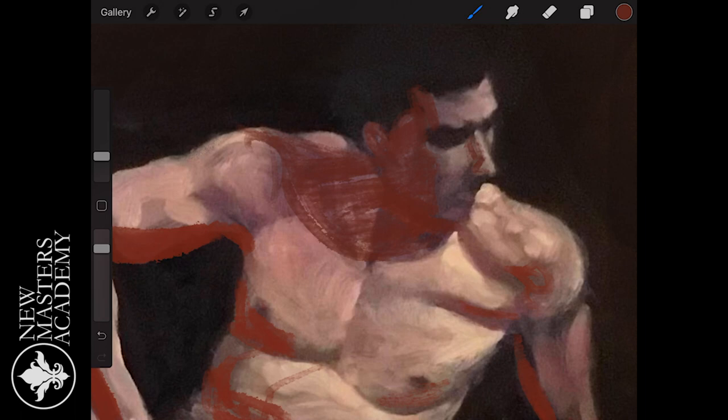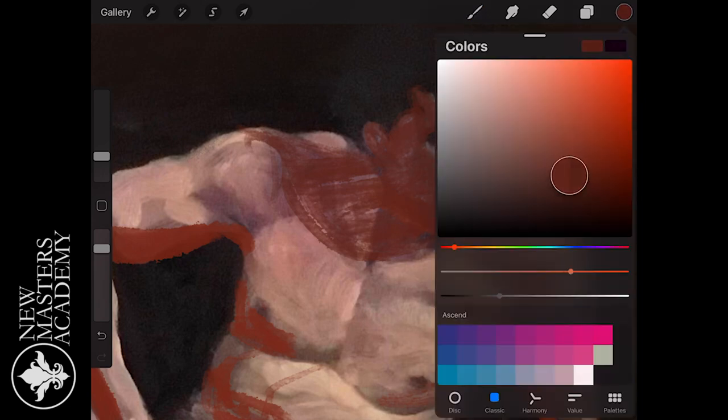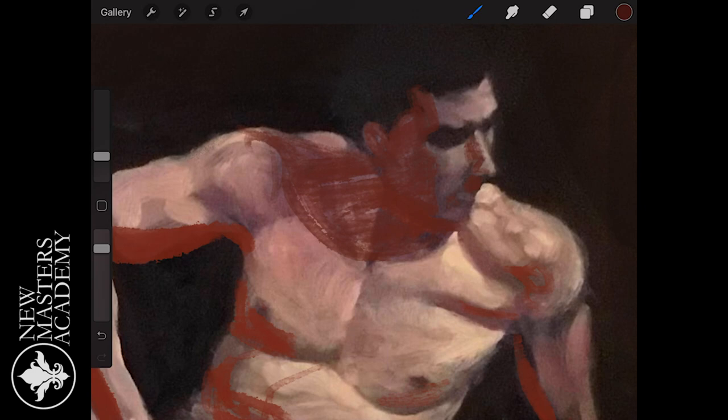Somewhere down the side of that nose. Somewhere the bottom of the cast shadow on the bottom of the nose. And I'm gonna drop down the value, and I'm gonna darken the cast shadow at the bottom of the nose, because again, it's a smaller area. Small area has darker shadows.